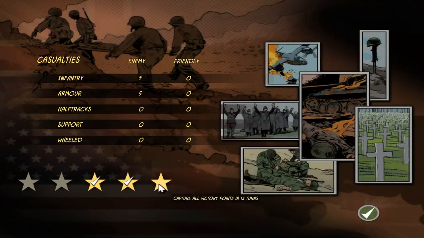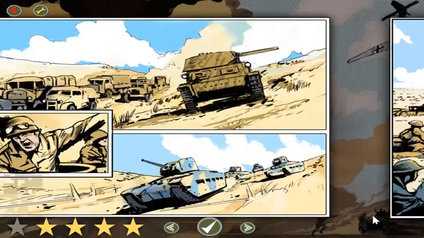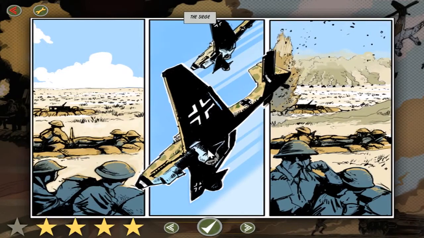We won. Capture all victory points in 12 turns. Why? I couldn't capture anymore because the scenario ended. I think that could be edited still. I mean, if I just destroy the enemy units before I capture all the points, that shouldn't be bad for me. That shouldn't decrease the score. That should rather be a bonus or something.